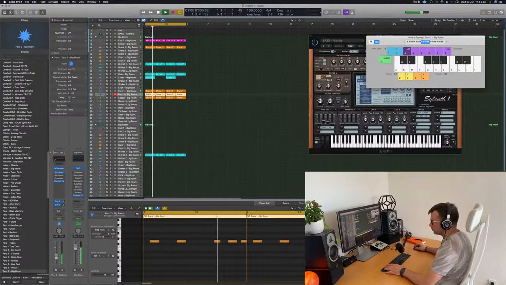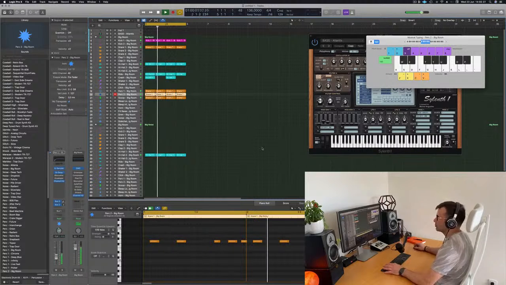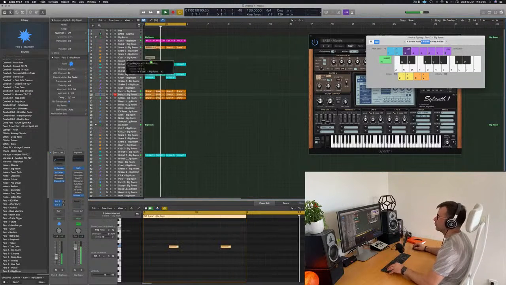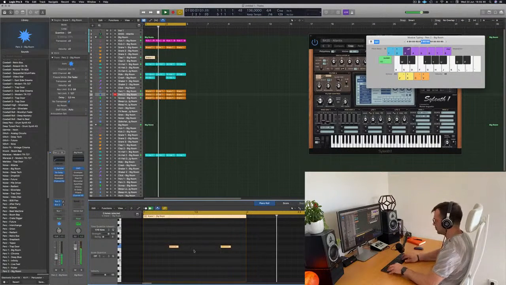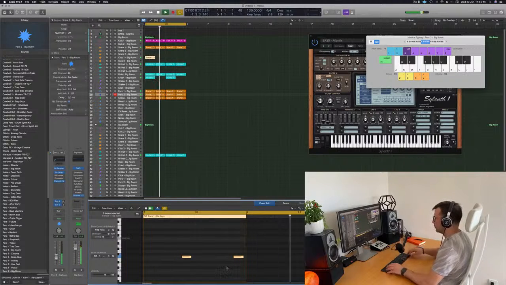So this is good. I'm gonna put it a little bit to the side here. I think we need some little clap in there. Not on top of the snare, not for me at least.